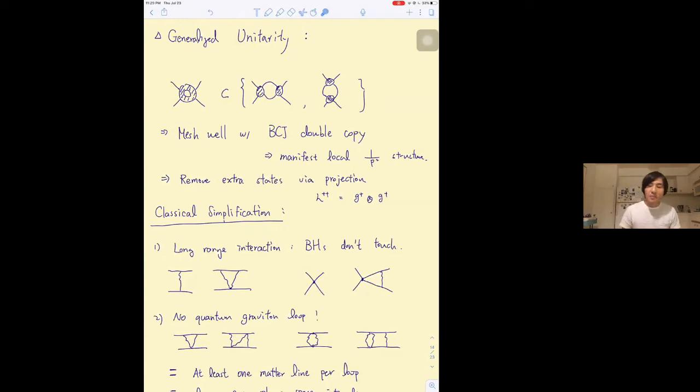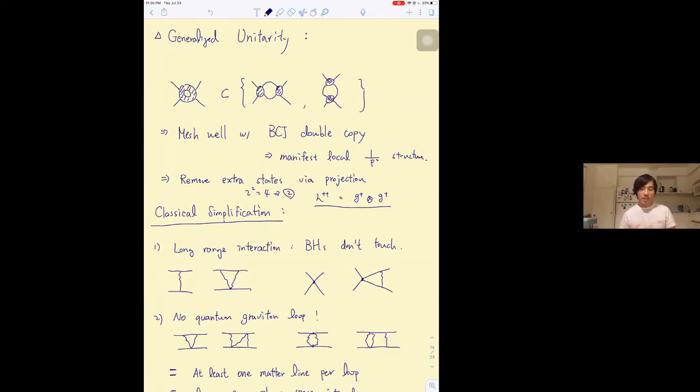One slight comment is that when you square the Yang-Mills part, in 4D, the helicities are plus and minus. So when you square, you get extra degrees of freedom corresponding to the dilaton and the axion, because 2 squared is 4. So only 2 of them are actually gravitons. But you can solve this easily by aligning the helicities when you do the double copy. Or in general dimension, we can apply the same trick to remove the dilaton and axion degrees of freedom. So this is the typical generalized unitarity.